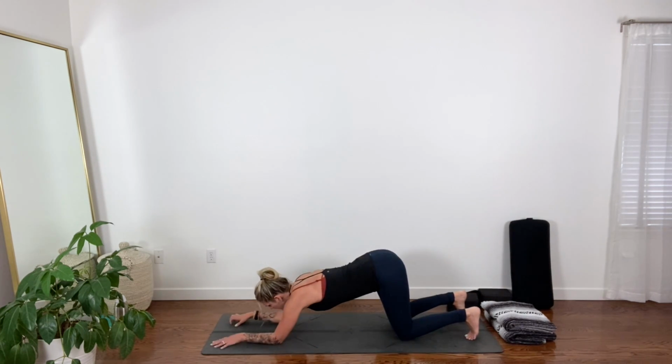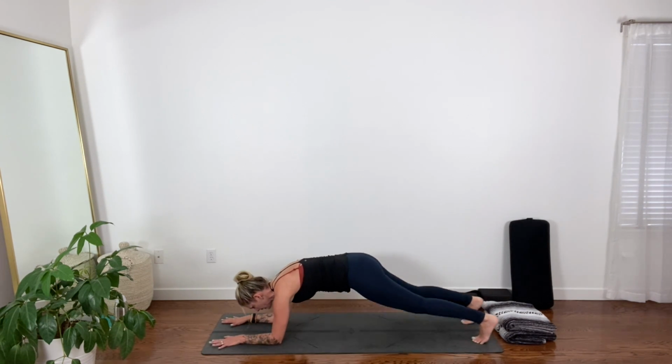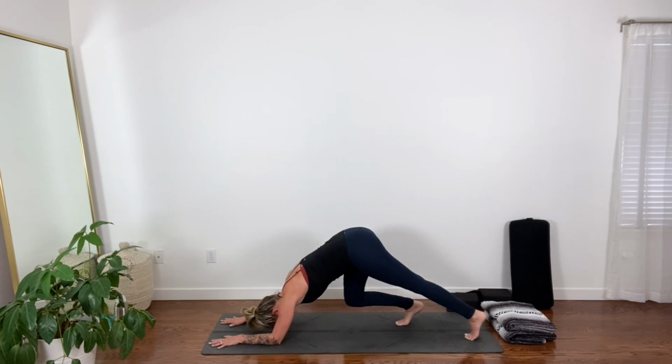So shoulders stacking over elbows. Remember, knees can stay down. Or you lift the hips. So you could stay with this. Make sure your shoulder or your clavicle, collarbones are not caving in. You could also take dolphin.